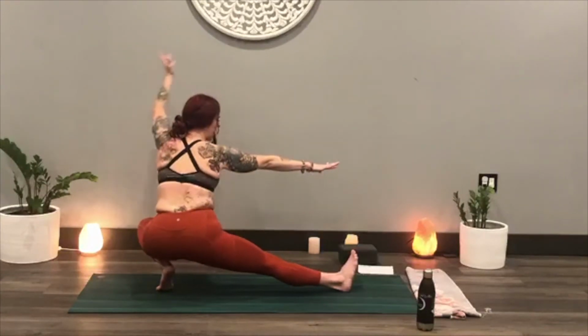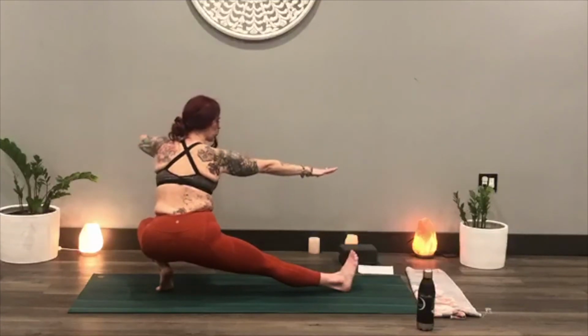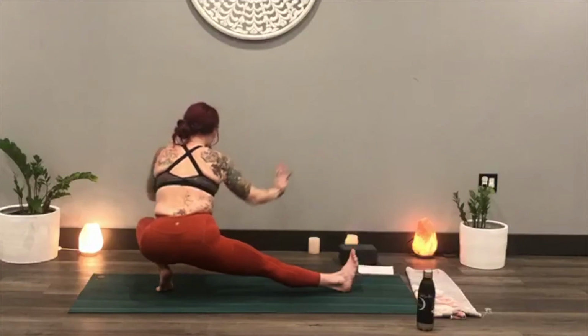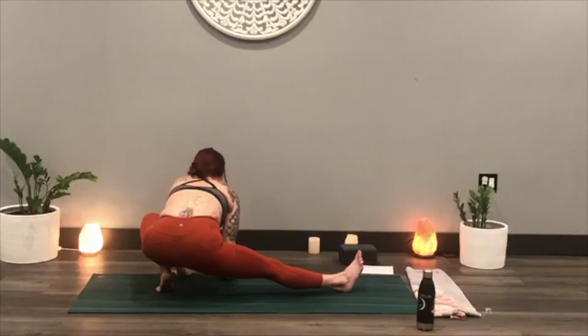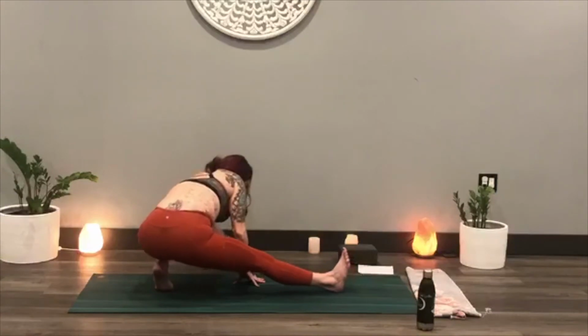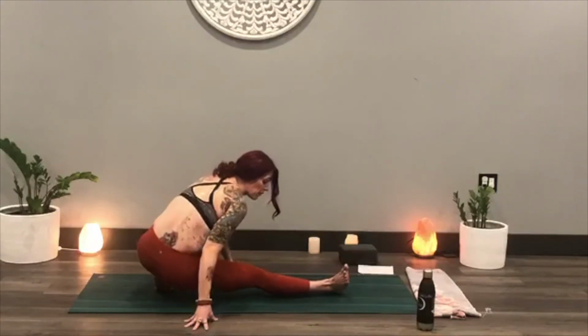I have tight, tight, tight shoulders, so I'm barely shooting my arrow. Lower your hands to the mat. Keep your legs as they are. Try to lower down to your forearms. See if you can get a little bit more of a stretch here. Bring your hands back. Lower yourself down onto the mat.